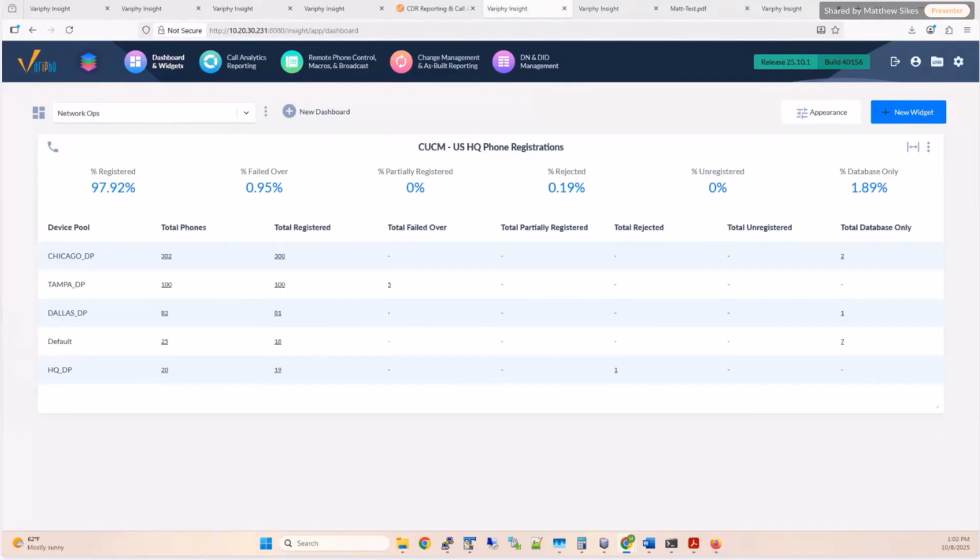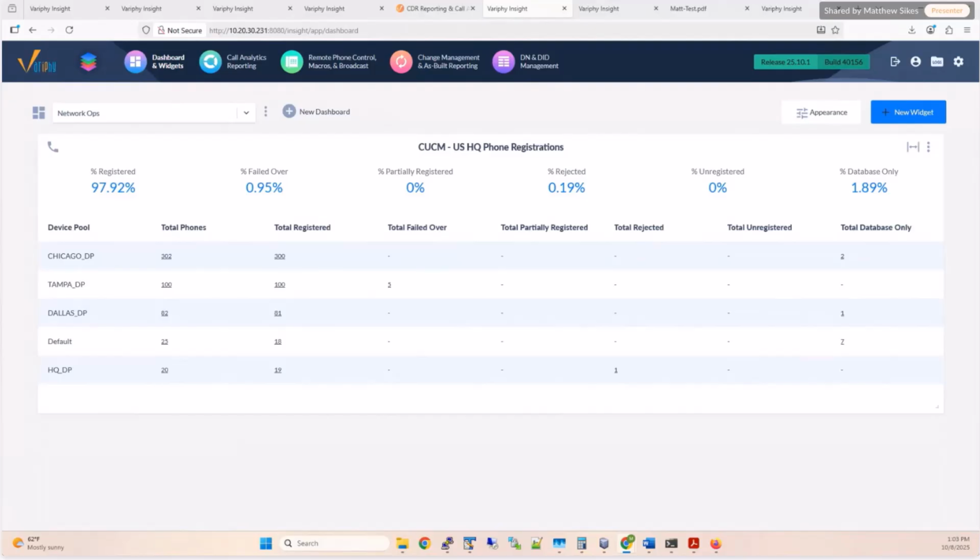Now, it does have drill down capability and functionality. It will have some additional options in Rev 2 that I'm going to get into in a moment. But first things first, I want to set the table a little bit and discuss this very briefly. So, phone registration statuses. This widget was devised and introduced to provide real-time registration status of all the devices, which is supported for our on-premise Verify instances only at this time. But it does allow Cisco IP phone registration states to be organized and viewed on one or more dashboard widgets, based on device pool and other search criteria.